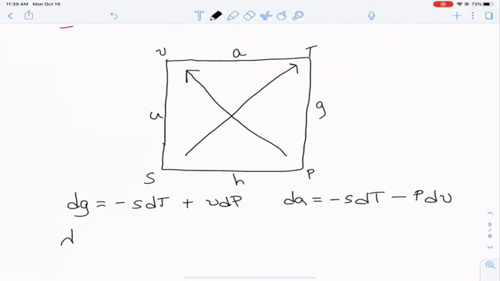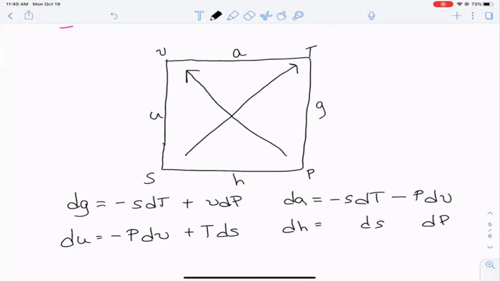And let's do the same thing for U. So dU is then equal to, right? I know it's dV and dS. And I know that that's always going to be pressure. That's always going to be temperature. And I'm pointed away from the P and towards the temperature. And the last one is the enthalpy. So dH, right, is dS and dP. And we know that this is TdS, this is VdP. And we know we're pointed towards temperature, which is positive, and we're pointing towards the volume, which is also positive.